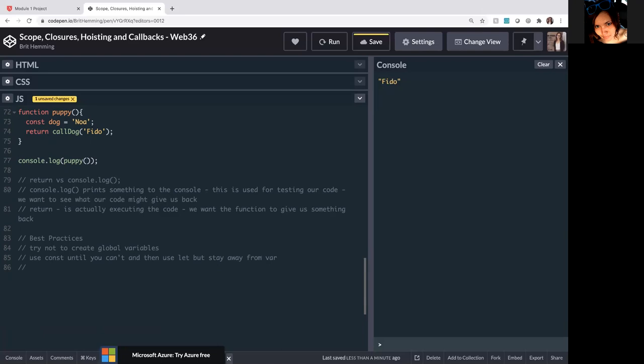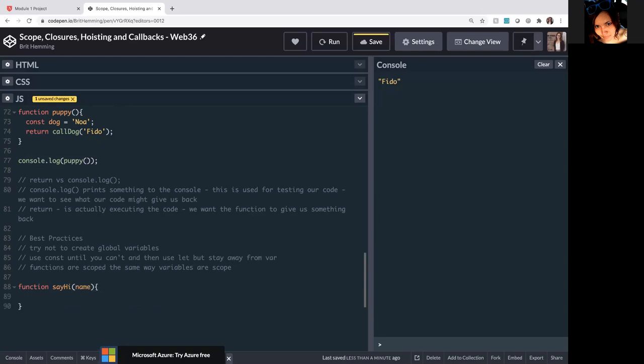And functions are actually scoped exactly the same way that variables are scoped. So what do I mean by that? I'm going to have a function here, and I'm going to call it sayHi, and I'm going to pass it name.